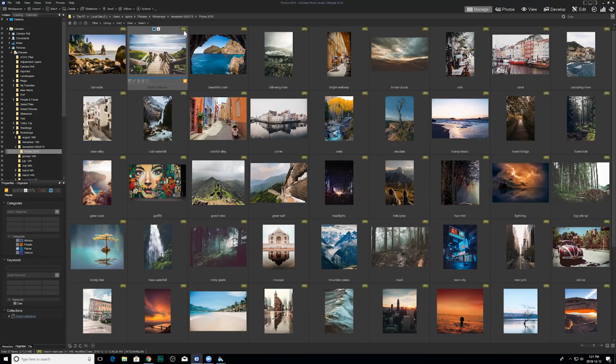And this is probably mostly going to be relevant because a lot of the users of ACDSee will be developing raw images. So you'll be working off of your specific camera raw model, and then, okay, I want to save this image now that I've made development changes to this raw image. I'm going to save it down as a TIFF file, and then I'm going to send that TIFF file to my client, for example. This just gives you an indication of what file format that is. Within this function, we're also going to talk about batching later, and batching is a way to save down your image in a different file format.